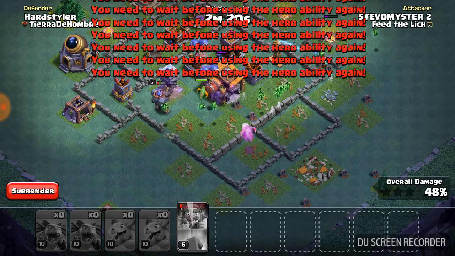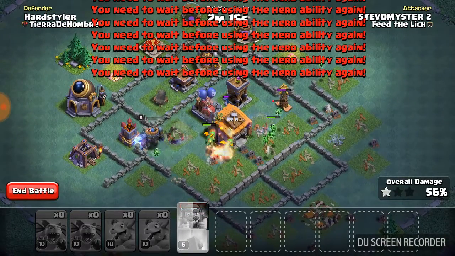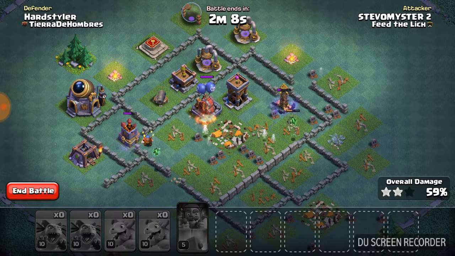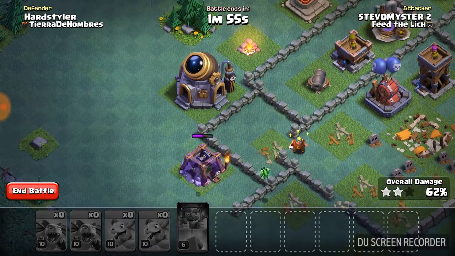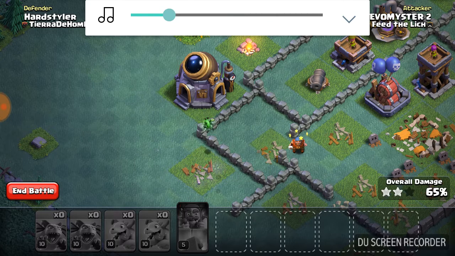Oh, God. That was close. Holy crap. That was close. Sweet! We got the 2-star. Come on, take down that Tesla. Crap. We're a little off. Alright. Sweet! That one little minion right here is gonna get extra percentage. Sweet!